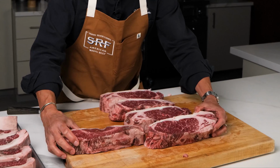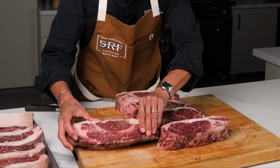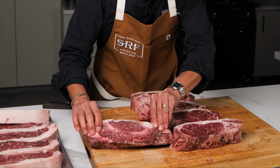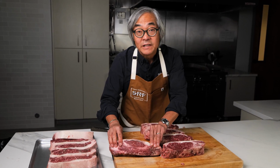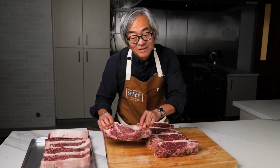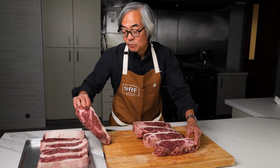Sometimes they call it the unappetizing vein end. A tip for this: sometimes people slow cook it as a roast. If you have anyone in the house who likes a well-done steak, give them this one. Save the rib side for the medium rare or rare folks.